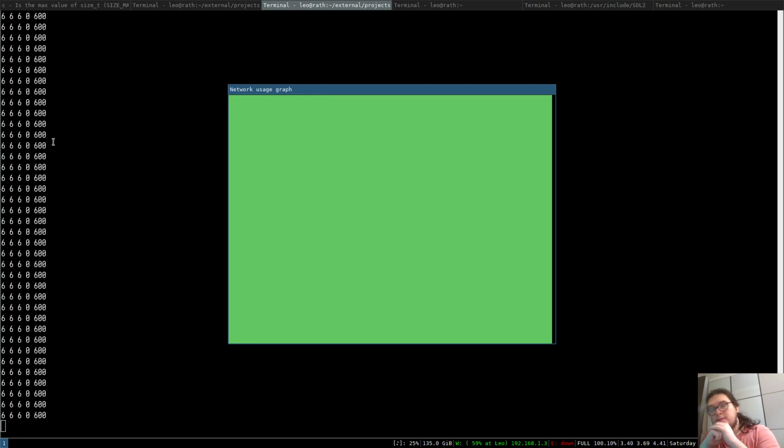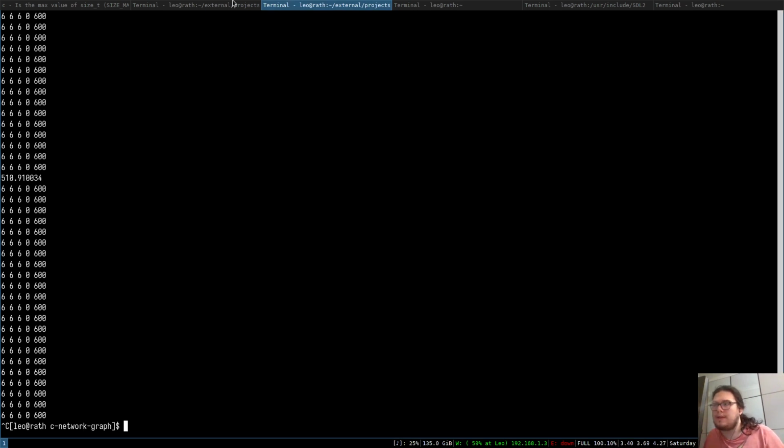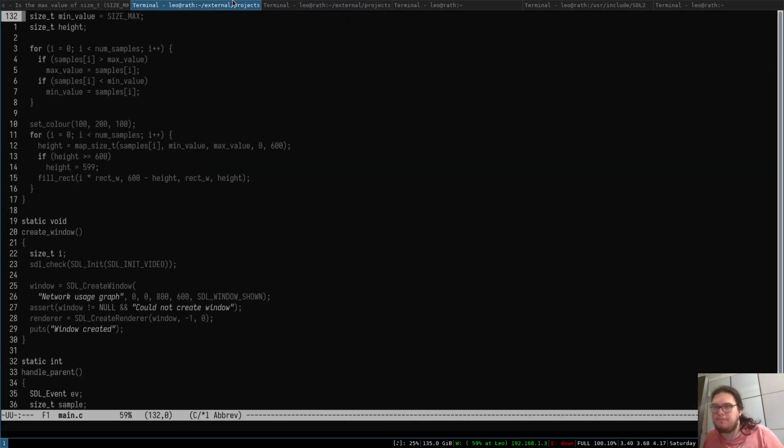That's not mapping anything with the maximum. It thinks the maximum's 600. No, wait, something's wrong here. When we map, we're doing something very wrong. So it's from min to max.